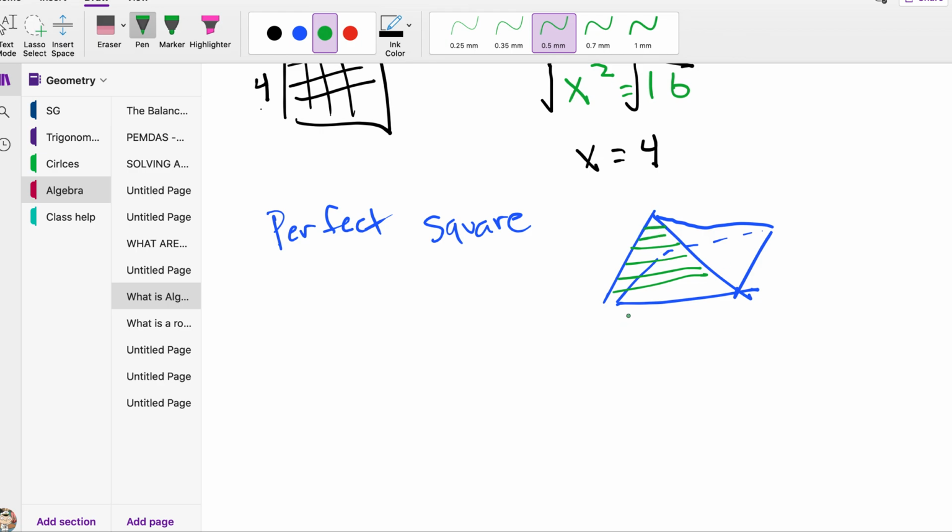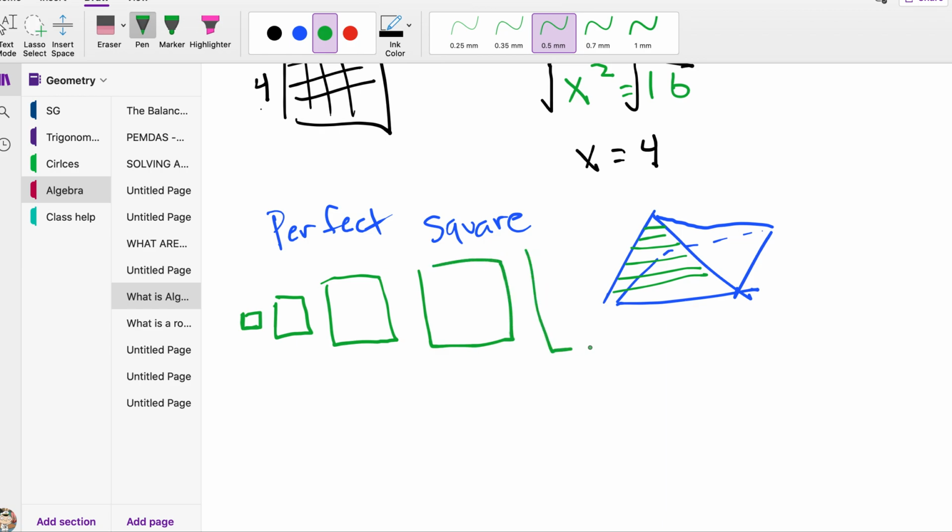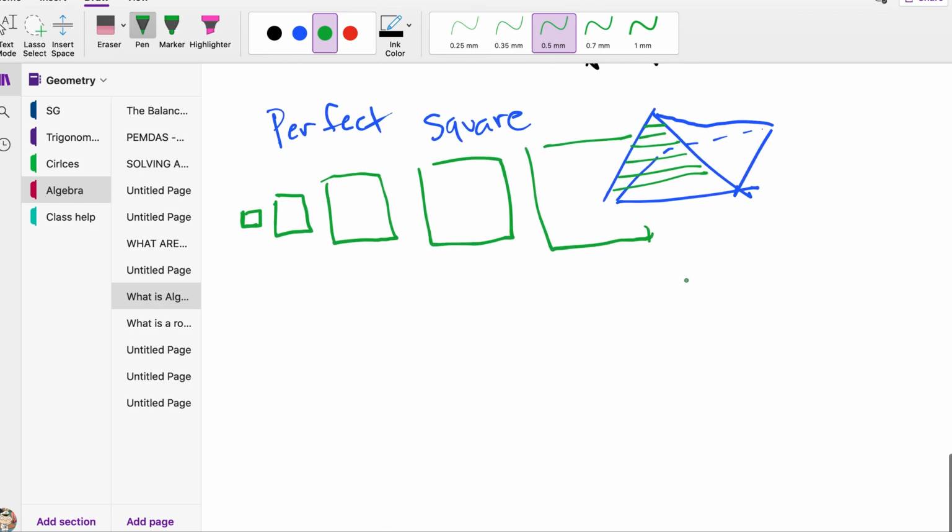When we're looking down on that shape, the very top is going to be a 1 by 1 square. And we're going to have a bigger square, a bigger square. So these are the layers of the pyramid. And when we stack them on top of each other, they'll look like a three-dimensional pyramid. So if you have little algebra tiles or even little squares, you can have someone play with these who's never done squares and square roots and understand how to make a perfect square, because you could give them one tile and they could see it's a perfect square. Well, there's 1 row and 1 column, so there's 1 total.